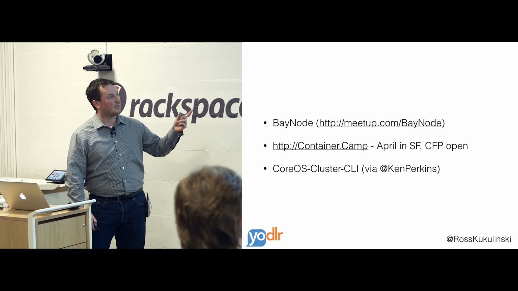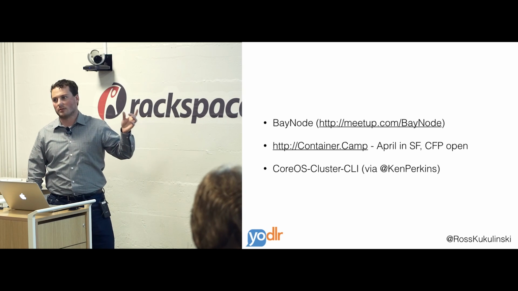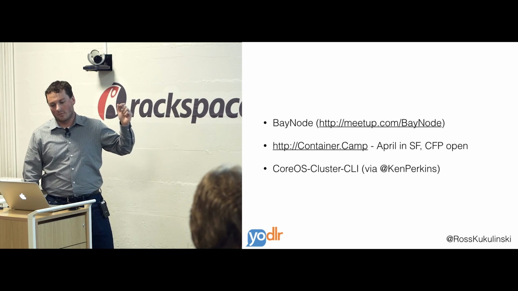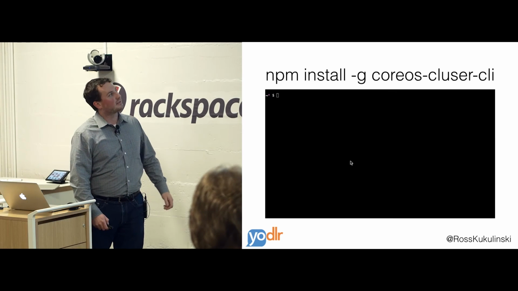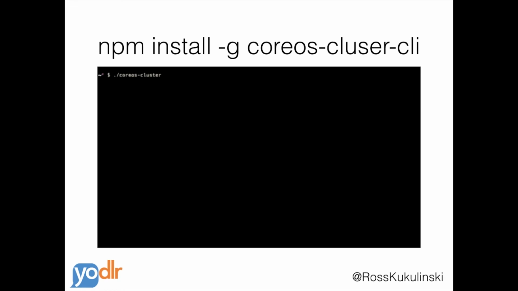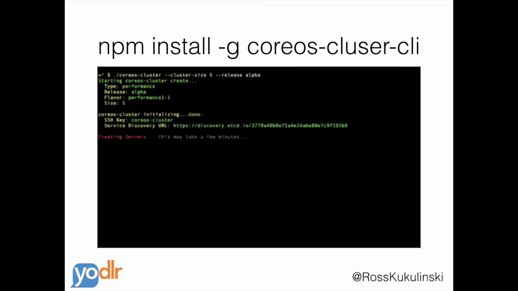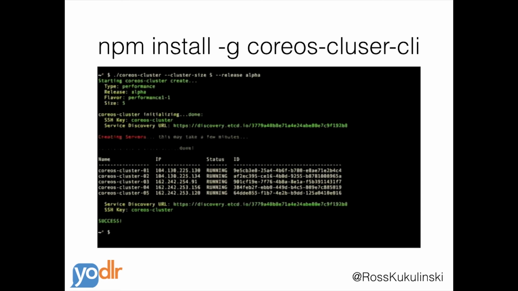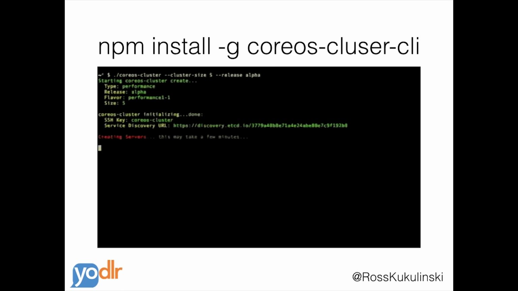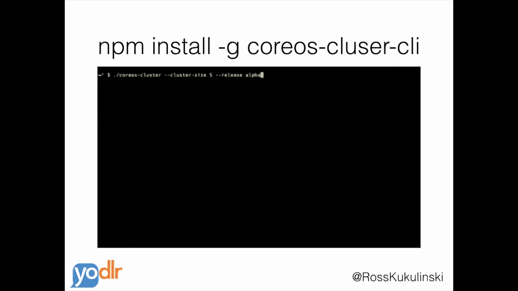The last thing that I want to pitch is something that Ken Perkins, who's a Rackspace developer advocate, worked on. He wrote something called CoreOS Cluster CLI. It's a little CLI tool that allows you to define a cluster size and which channel, and it'll automatically bring up a CoreOS cluster in Rackspace, right now just Rackspace. But the same library that we're using under the hood talks to Amazon, DigitalOcean, Joyent, and Rackspace, so it would not be hard to harass Ken to add support for some of those other services. We use this when we want to stand up a dev cluster to start playing with: CoreOS CLI, bootstrap a machine, and then you're good to go.